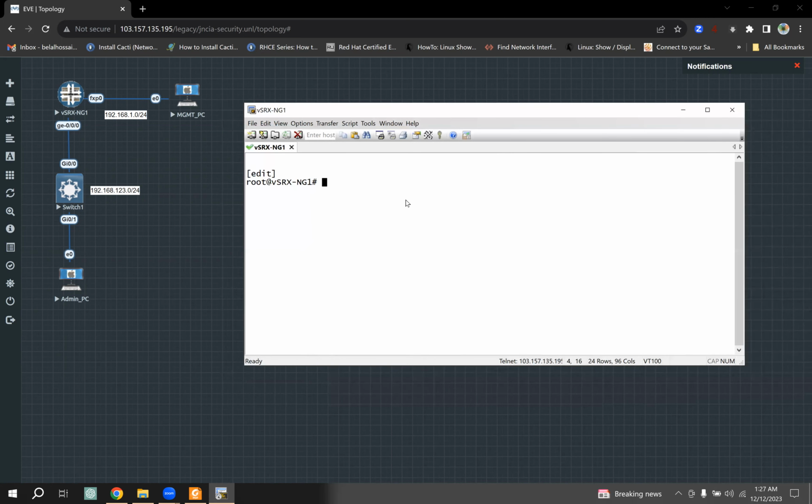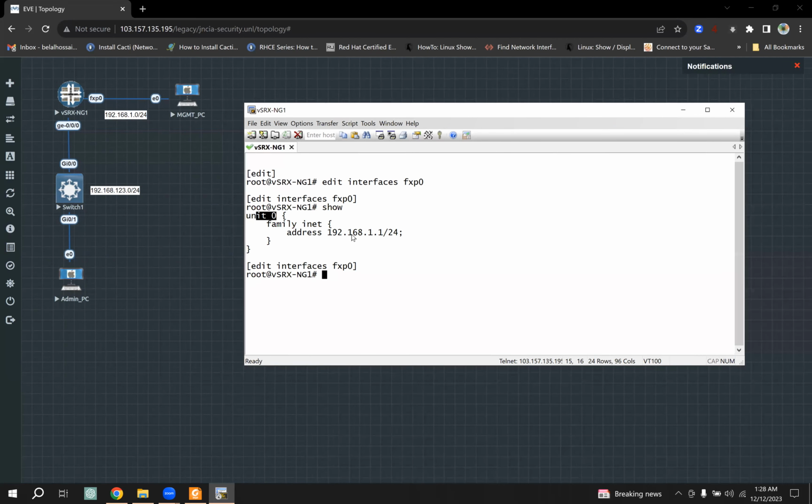Okay. So this is a very simple configuration. Just place the management interface, just place one IP and access it from the PC. So edit interface fxp0, then show.